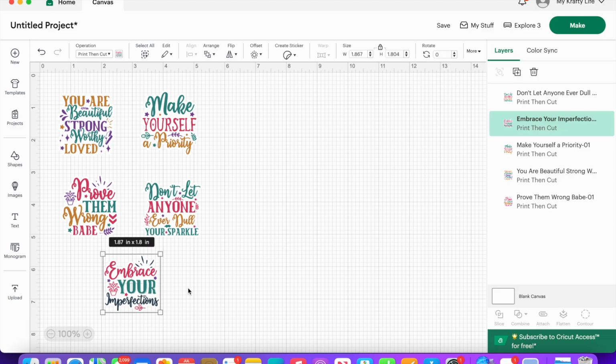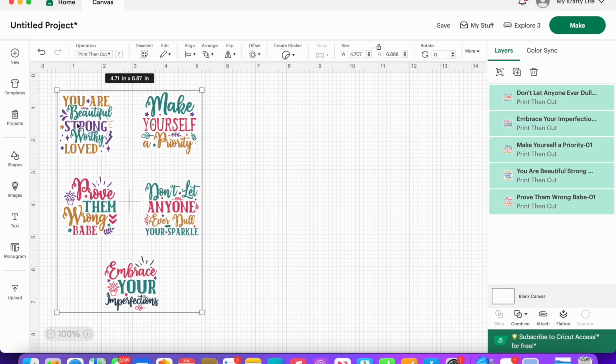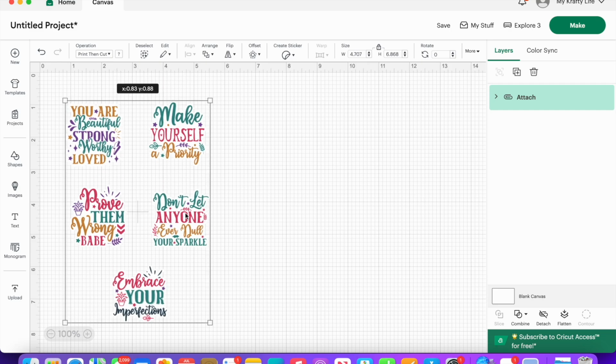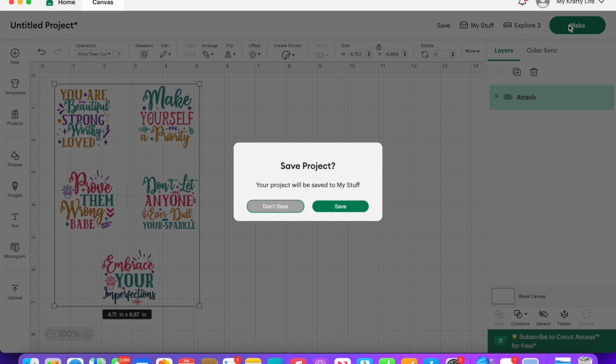And next you are going to see me just attach them together so that when I get ready to print them, they are going to stay in the same place as I have them placed here, so that Cricut doesn't just kind of scatter them how they want to. So I'm just going to attach them here, and as you can see, I'm just moving them around so that you can see that they're all set as one piece, even though they are going to cut individually. And as you can see at the top, just above there where it says operation, it's already set to print then cut. So now we're just going to hit make.